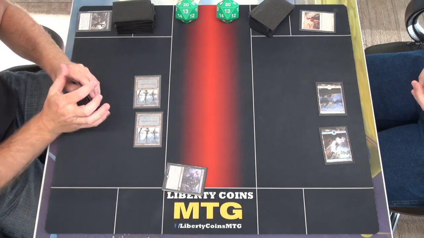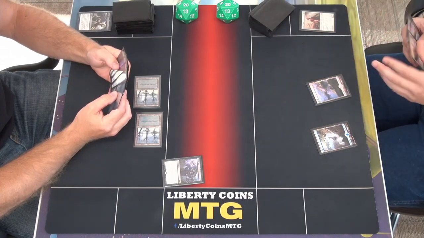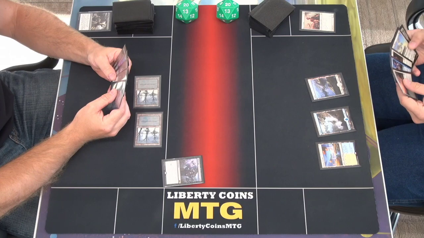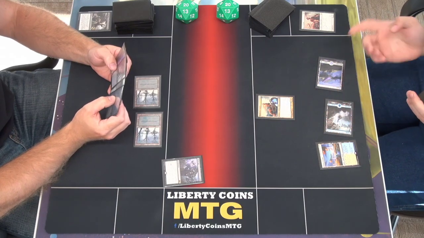Whenever you discard a card, I get something depending on what you discard. All right. Best turn. He's like, I made my deck slower, I only want to turn five. No, the white hot light. Okay. Best turn.